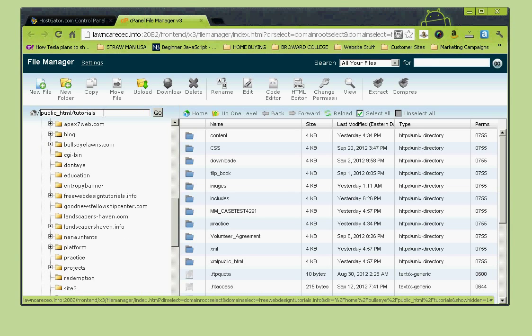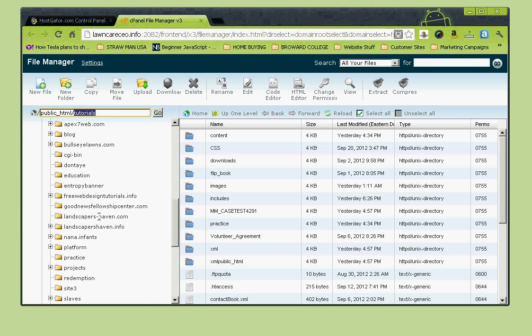And as you can see up here, see that little icon, that means home. Home is the root address for where the pages are actually being hosted. And then you see here public_HTML/tutorials. That's telling me that that is where all the information for the blog is located, in that tutorials folder.